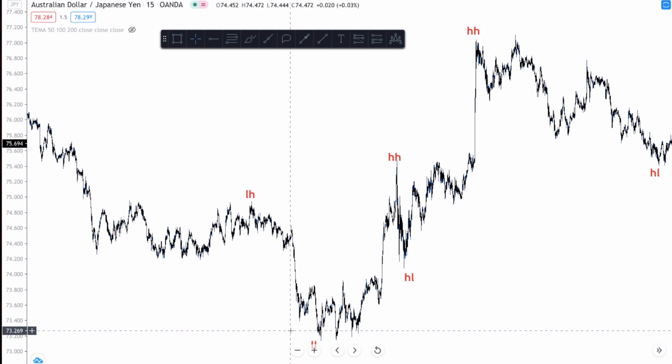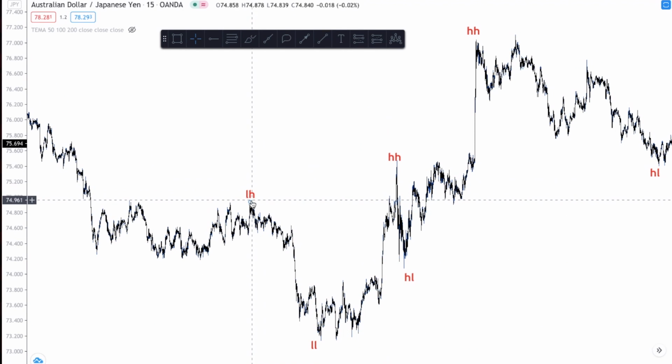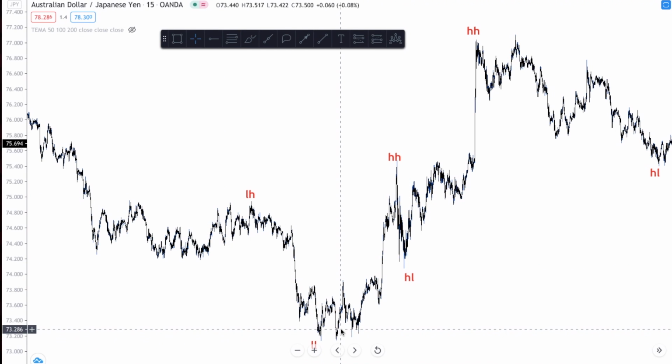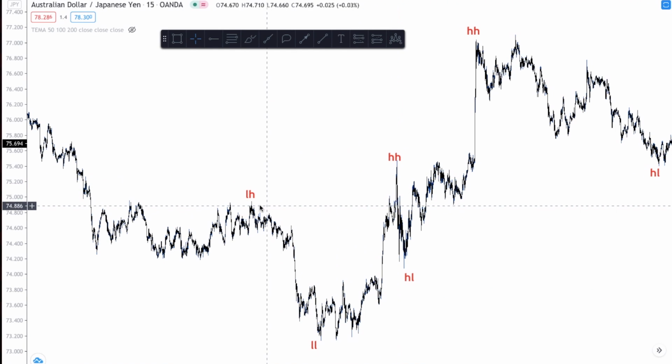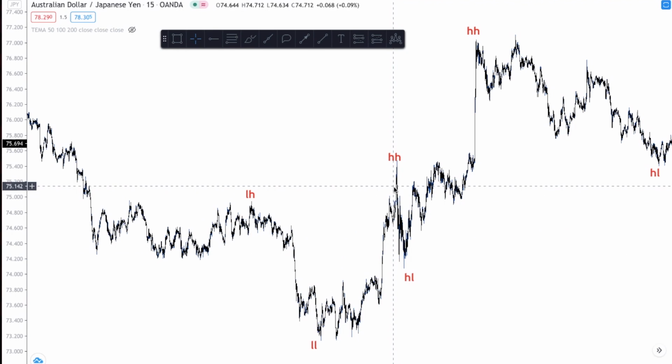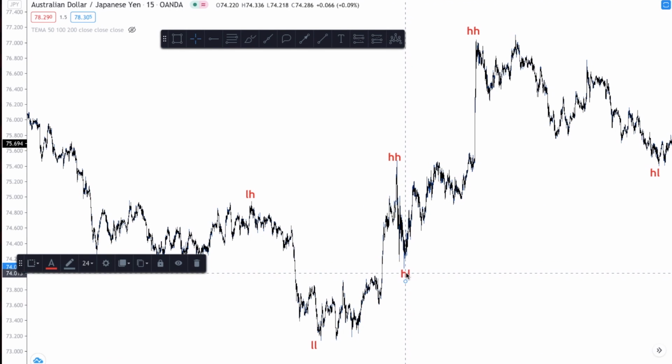So now, when the market moves up above the previous lower high, we will get our first higher high, and when the market retraces, we will get a new higher low. So this was our previous lower high and this was the final lower low. And when the price moved above this previous lower high over here, we got a new higher high. So this will be our higher high, and after this, when the price moved down and then stayed above the lower low, we will get a new higher low, as this low is higher than the previous low. So this will be our higher low.